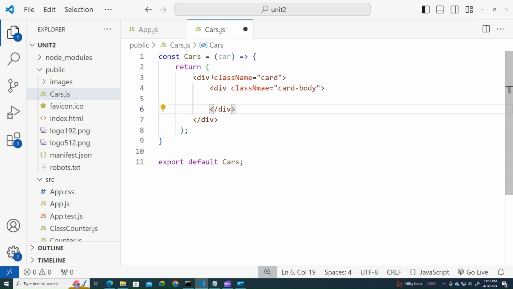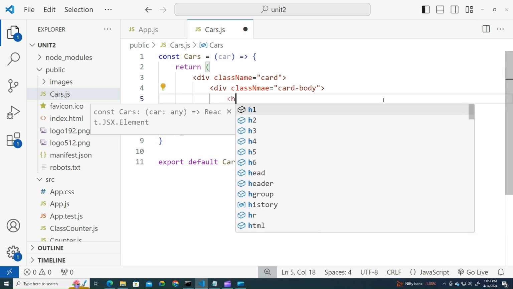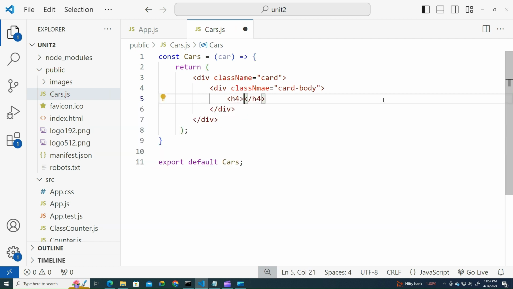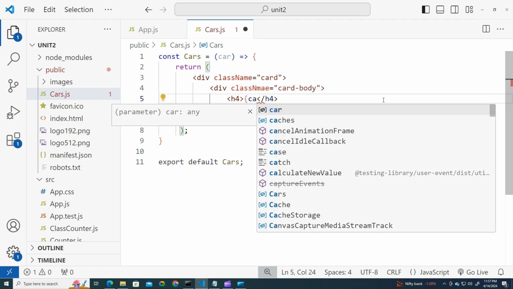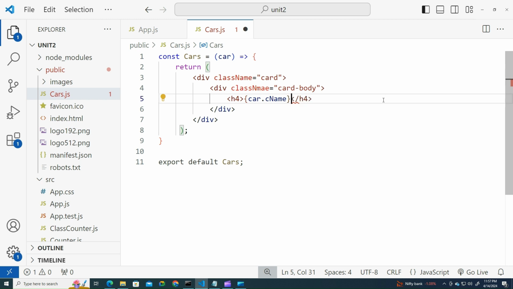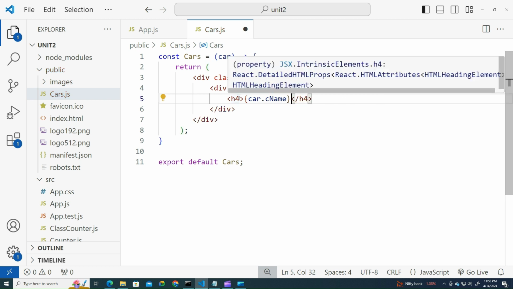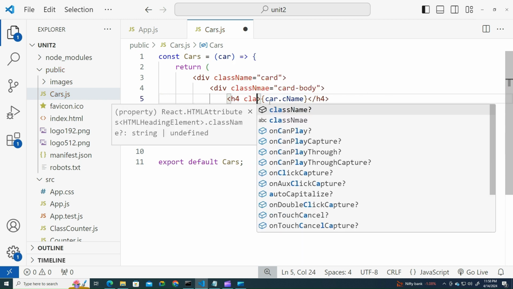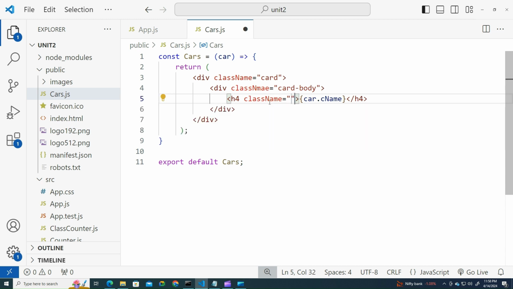There. Let me render that in an H4, heading 4. Let me call that car dot cname. cname is a key which we passed there. Let me give this className as card-title.